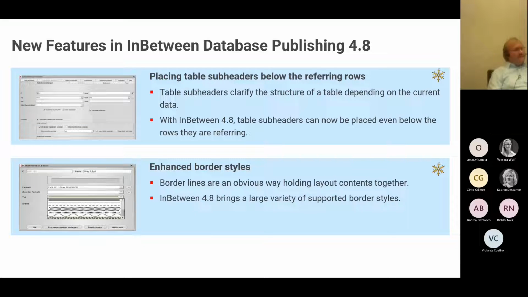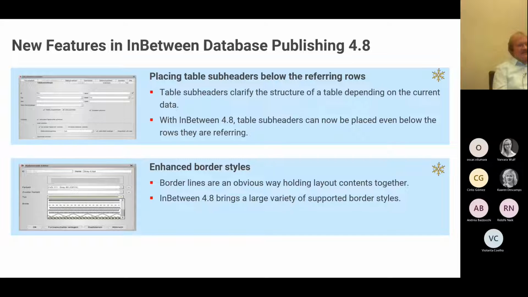For the layout improvements, we have table subheaders. This means header lines in front of table rows. Usually these headers are only placed in front of the corresponding rows.